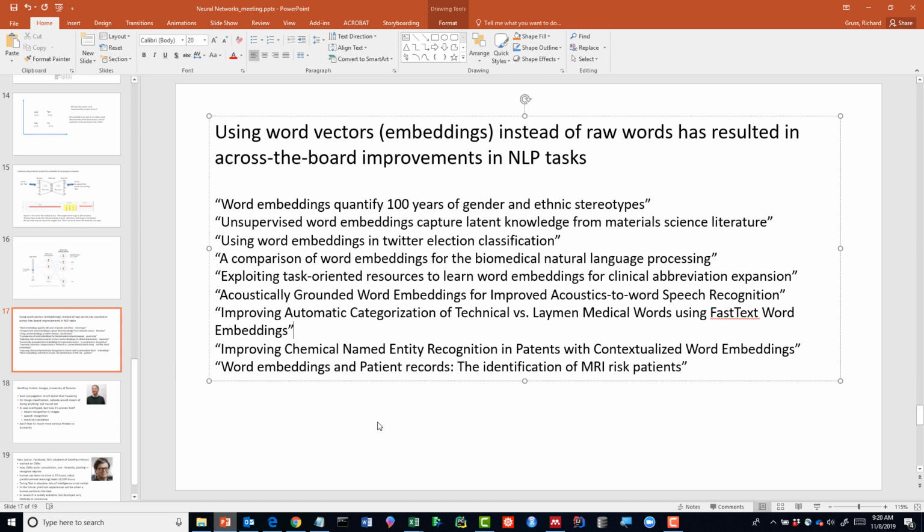So there's lots of exciting developments in natural language processing that result from word embeddings, and word embeddings are really just a trick of using a neural network to come up with a semantic summary of what a word actually means in terms of its context.